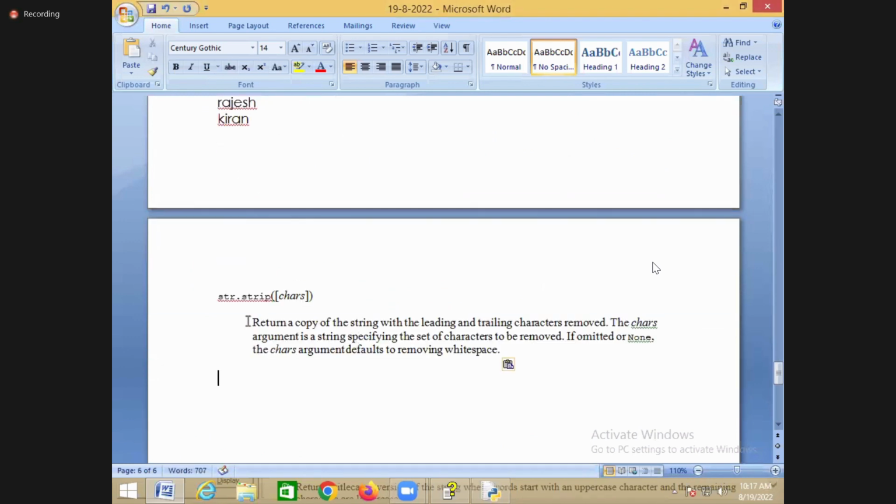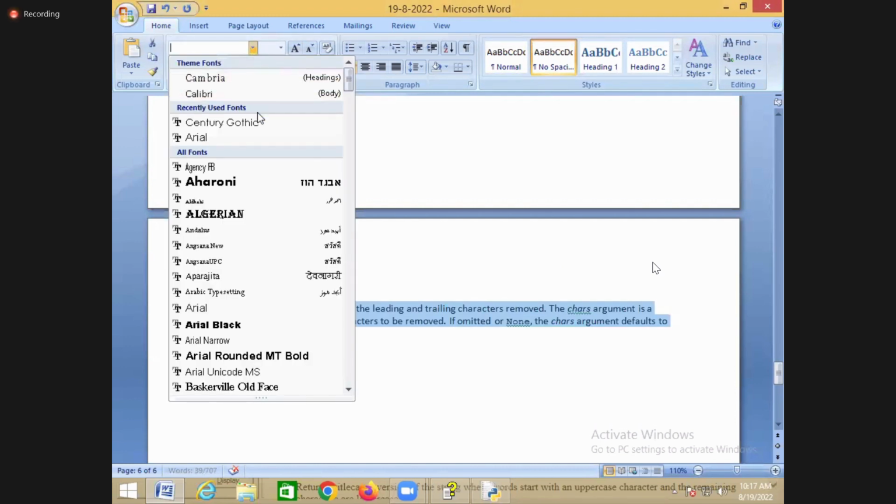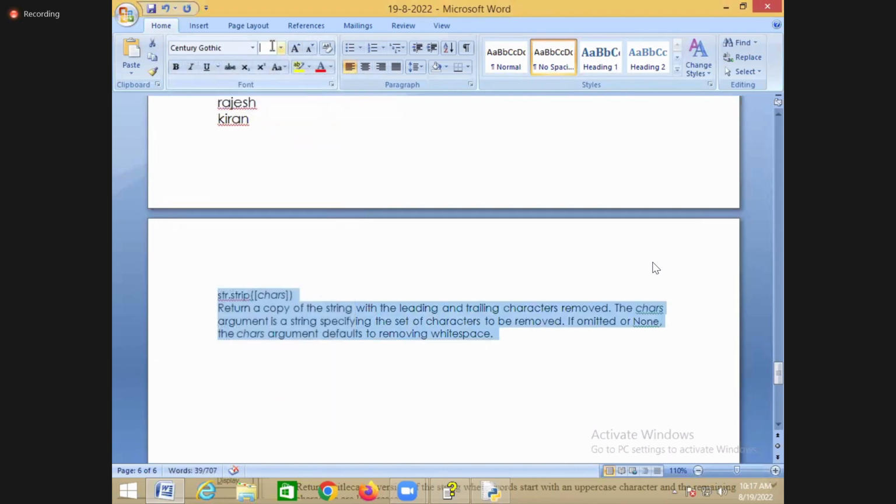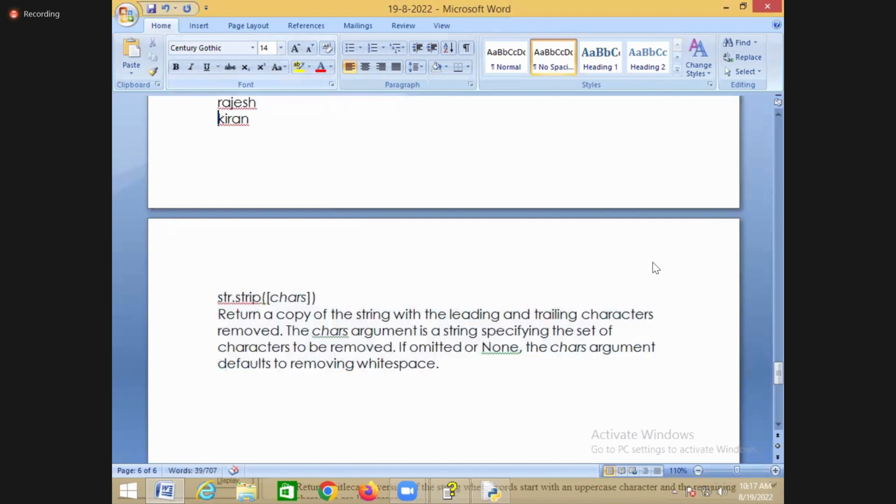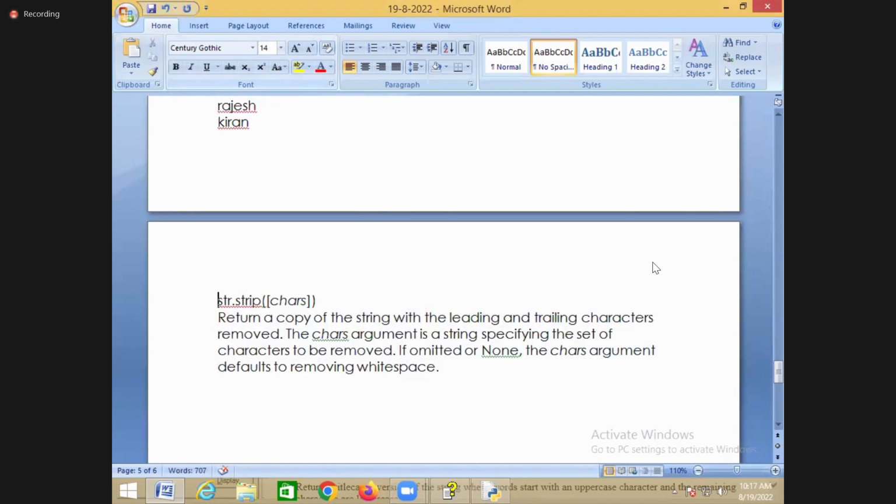Now this is deleting. rstrip is from the right side and lstrip is from the left side, and strip is from both ends. It will delete the characters found at the left side as well as the right side. So for that, you use a method called strip. It returns a copy of the string with leading and trailing characters removed.